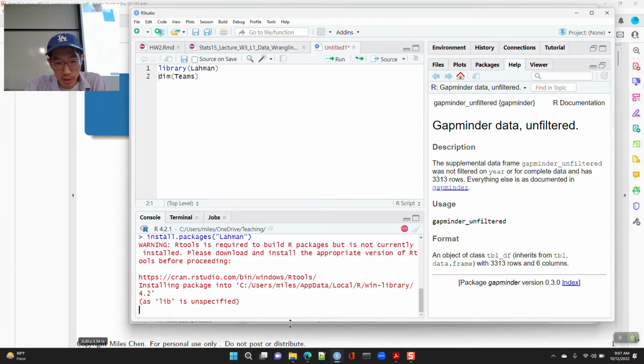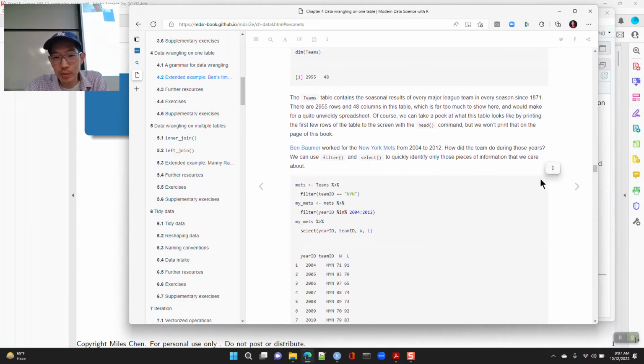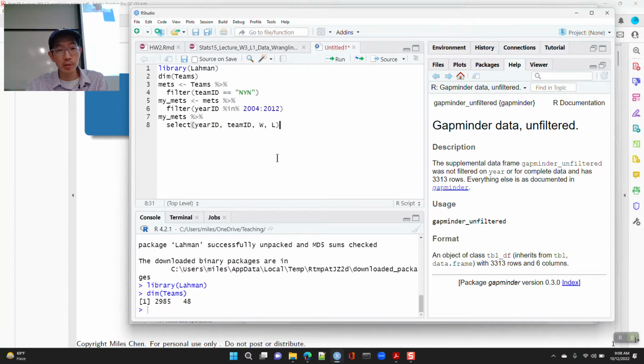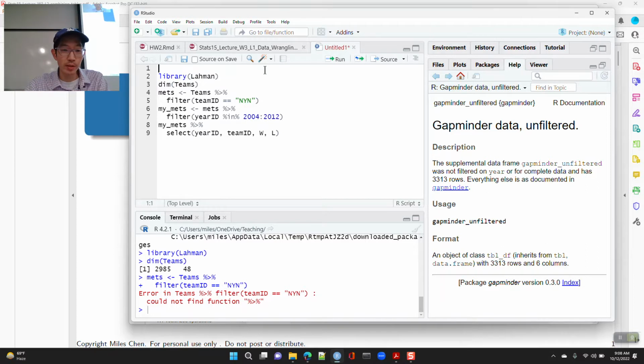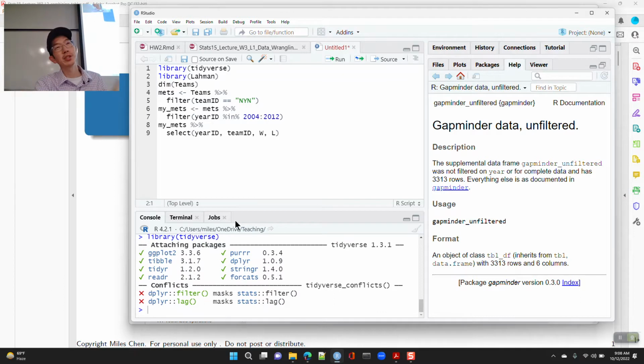Now, sometimes, I think I saw on Campus Wire they've changed the name of one of these tables from master to people or something like that. So you might have to make some small modifications to your code when you copy and paste it. It may or may not work directly as it appears. Anytime you get the error "could not find function," just load tidyverse, okay? Tidyverse will load all of the libraries that you need. So it'll load dplyr, ggplot, the function that has the little pipe, okay?